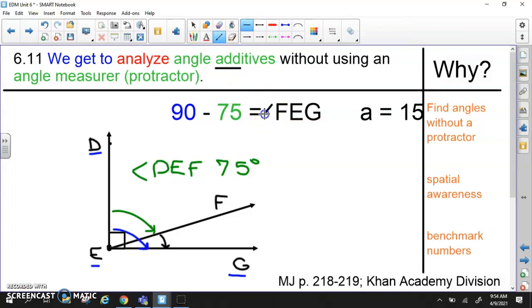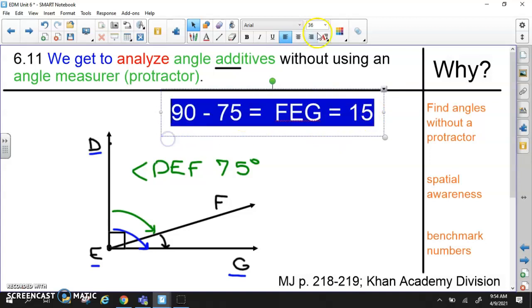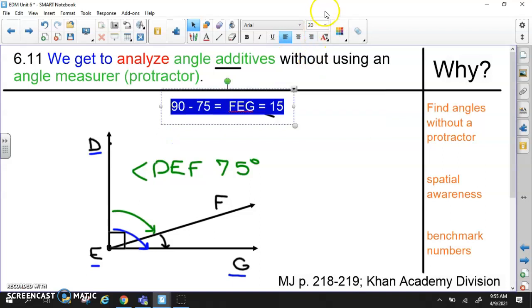And remember, when you're giving an angle measurement, that shows the name of it, right? So angle FEG is 15 degrees, and I heard somebody say, oh, right? So I really like to hear that. Was there another thought about solving this as well? Maybe a different way to look at it? What's your thought, sir?